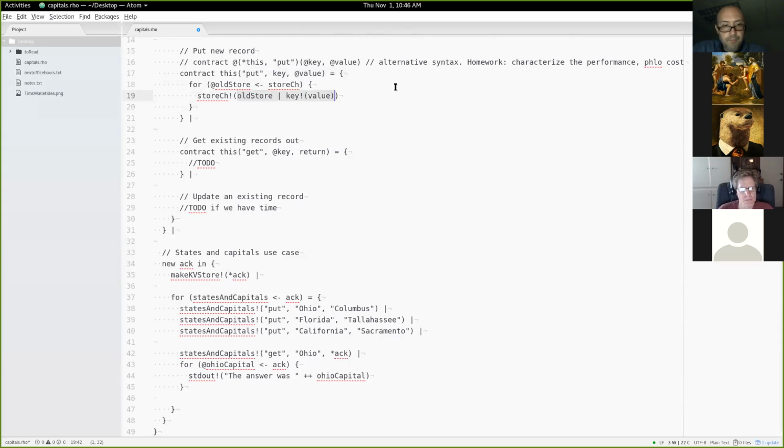So here's a really stupid question, I think, but why bother converting store channel to old store and not just operating directly on store channel? Yeah, that's a great question. So store channel is just that. It's just a channel. It's not like a mutable data structure that we can change. The only thing we can do with it, since it's a channel, is send messages on it and receive messages from it. So once we receive the message, now we have some actual data. There's any number of things we could do with it, but the thing we happen to do with it is nothing except par in some new data to it. Okay, so what do you do if you had 1 million records in your tuple space?